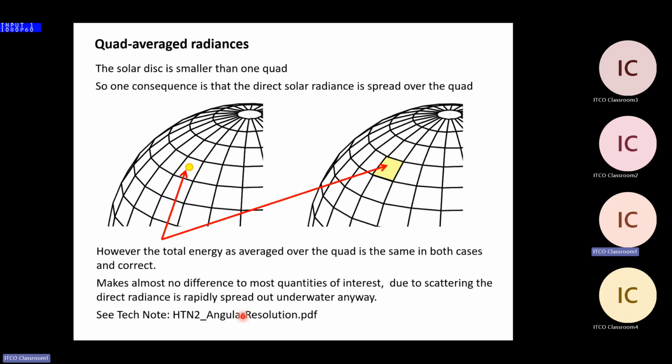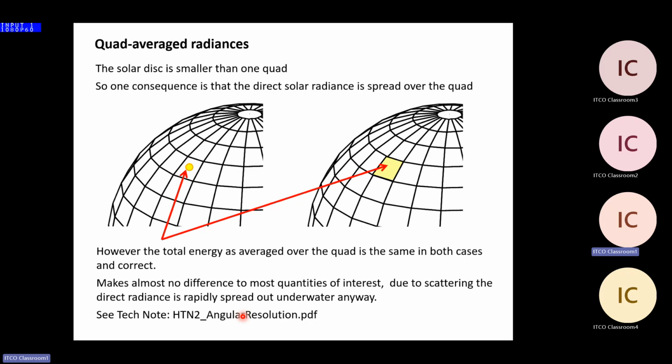So other models, I'll just mention, do this differently. They don't have this quad average radiance. For example, the discrete ordinates method, I think it is, uses what they call Lagrange polynomials, which is a way of representing, you kind of get a smooth function for radiance, azimuthally like this. And it's made up by adding a bunch of polynomials, which are orthogonal, essentially, which basically means you can fill up a radiance distribution of a certain angular resolution using them.